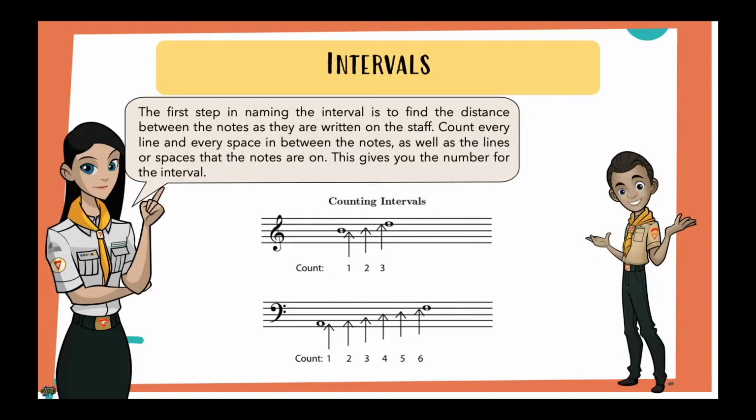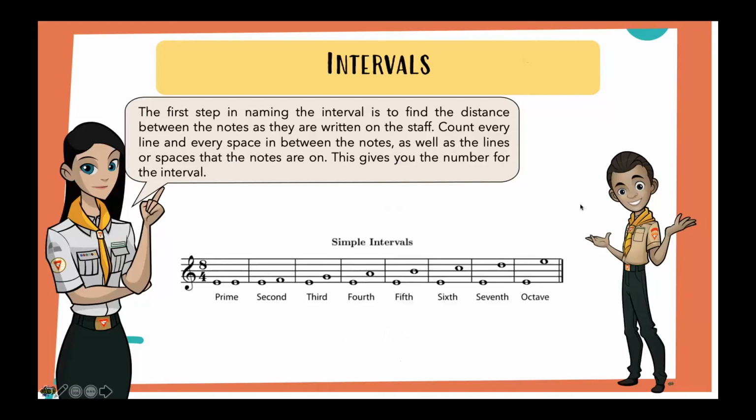That's right. So it would be B, C, D. It's a third. And then after D, we have E, and then F. So we have D and F. So we have the first one, the third, and the fifth. So these are the notes. So you have already fulfilled the requirements. So you actually know what a half step is, what a whole step is, what a third, and what a fifth is, right?